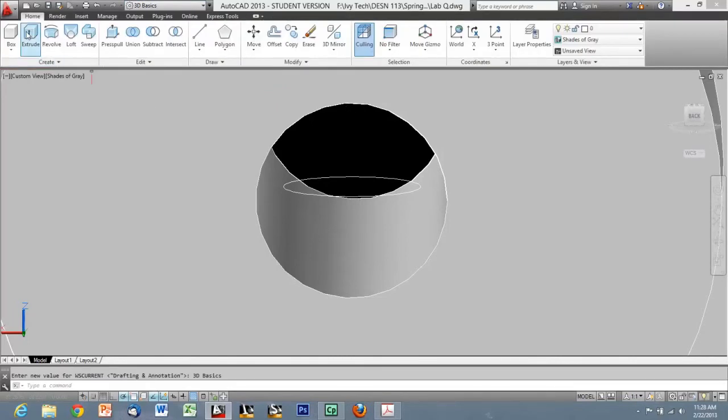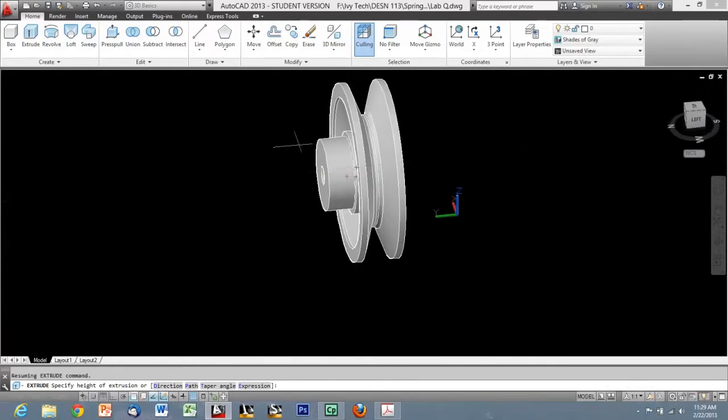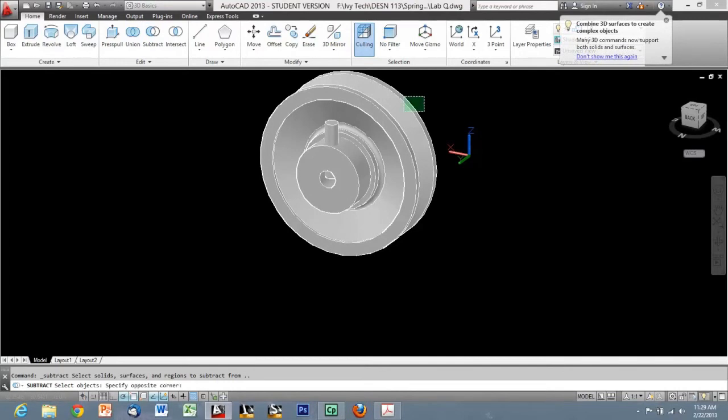I'm going to grab the extrude tool, and once I do that, I'm going to select our circle, hit enter, and what we want to do is just take that up to where it exits the hub of the pulley. So someplace up here, it really doesn't matter where, as long as you break through the outside of the hub. So I'm going to go to right about there, and now I'm just going to use my subtract tool. And remember, the first thing you choose is what you want to subtract from, so I'm going to select the pulley, hit enter, and now I'll go back and select the cylinder that we drew, hit enter again, and you'll see that it puts the hole in there for you.